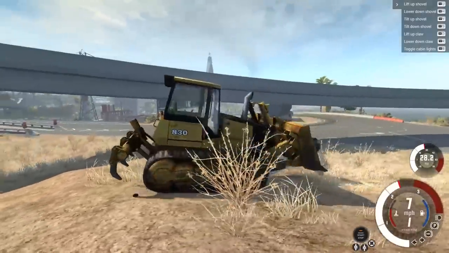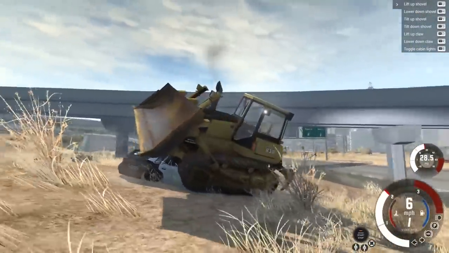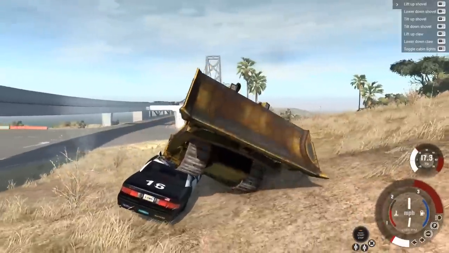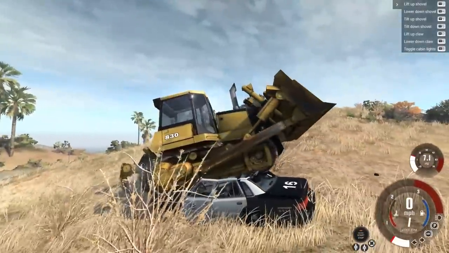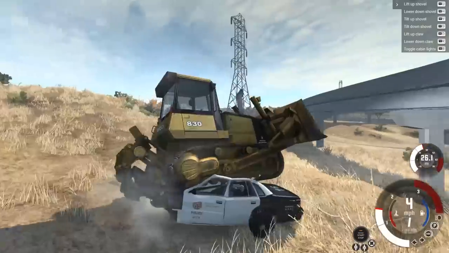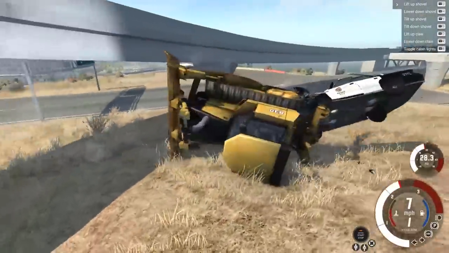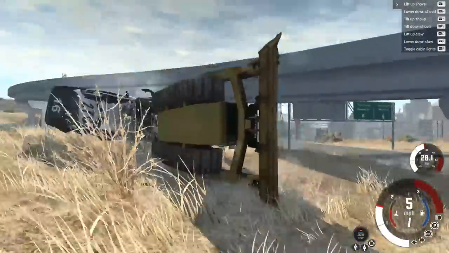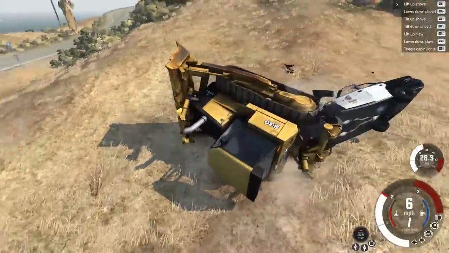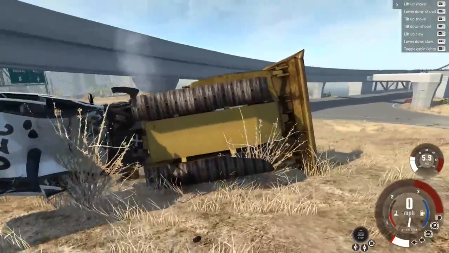Yes, there we go. Ooh, I don't know what's happening here. All right, drive up on it. There we go. That's what I was looking for. I was looking to crush it, and we have done it. We have crushed the cop car. Hold on, let's drive up off it. Oh, it's getting stuck in our teeth. Oh, no, the claw. Up. I have no clue what's happening here. That was fun, though. We did it. We have crushed the LAPD car.